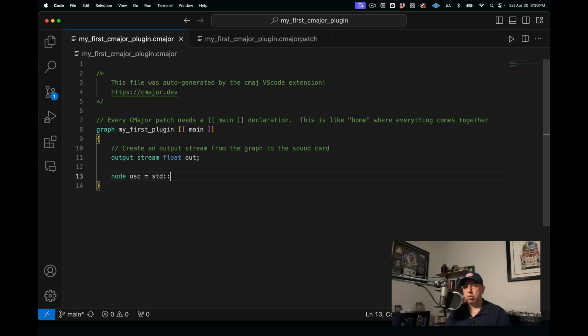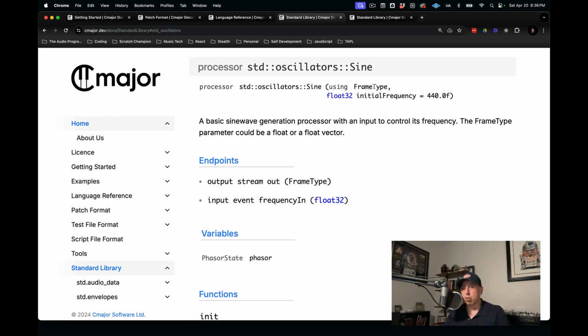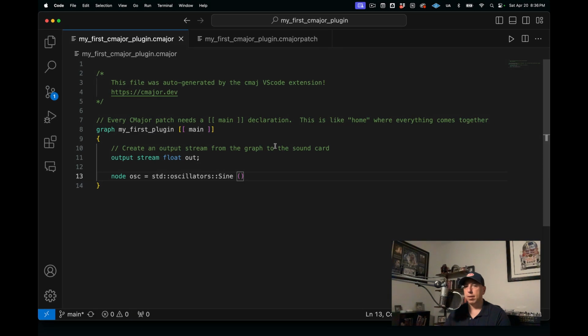So we go std::oscillators::sine with a capital S, and then we just need to tell it what type of frame type we're going to use. And like I said, in most cases, at least starting off, we're going to be using a float frame type. And now we have created a sine wave oscillator.